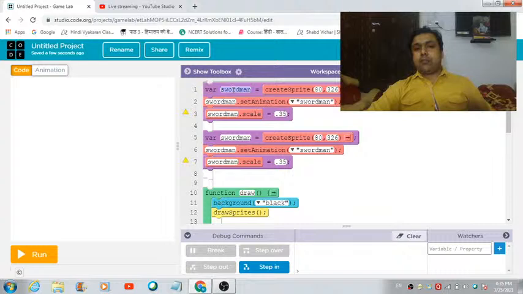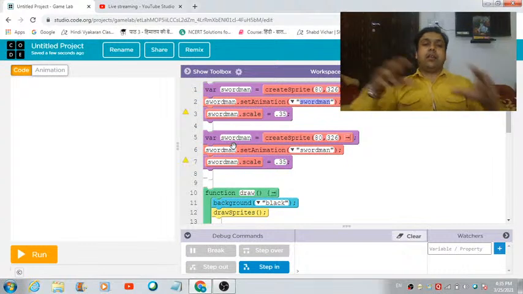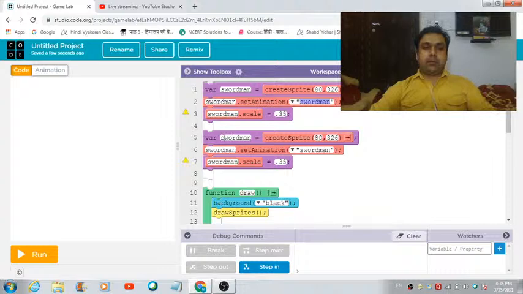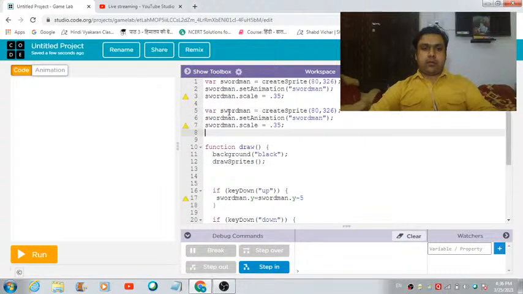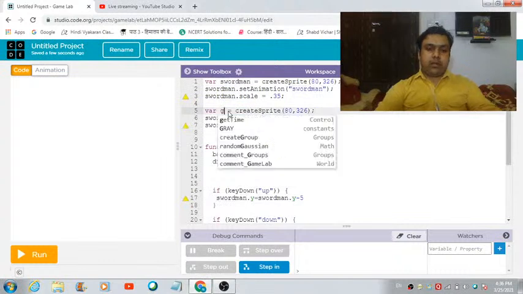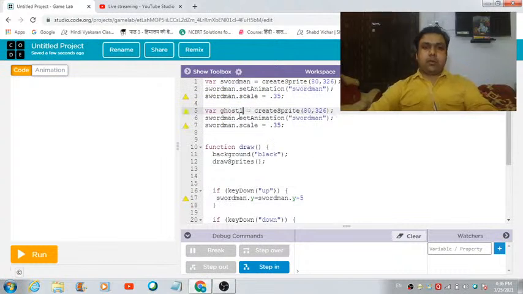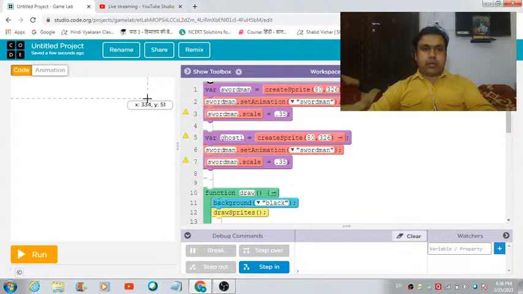In this Swordman variable, the Swordman sprite is getting saved. So for accessing the ghost image, we need to make use of some other variable. So I am going to make use of ghost 1, and I would like to see it somewhere over here.